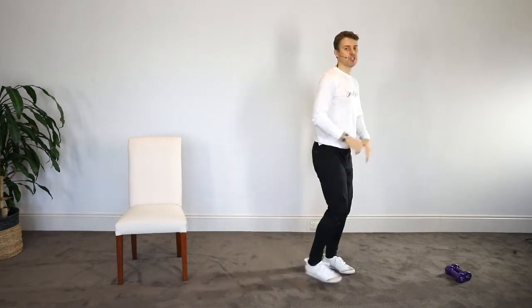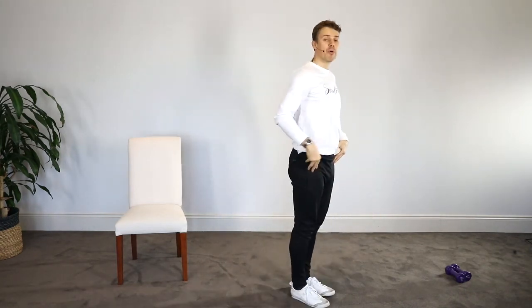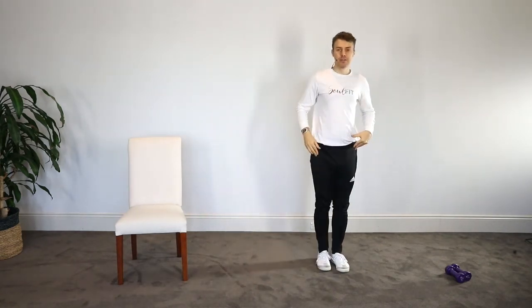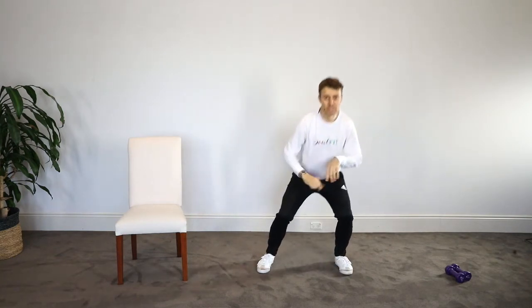Very good. Now, really important, I'll change my angle, is we want to keep the bottom back and the hips back, so we're not putting pressure on the knees. That's very important. As we do that we get very good form. Get used to this hinging at the hips, not folding at the waist. Because the difference there means that you're going to drop the body forward in the upper back, and we do not want to do that. I'm going to keep this spine long. Chest up, head up.